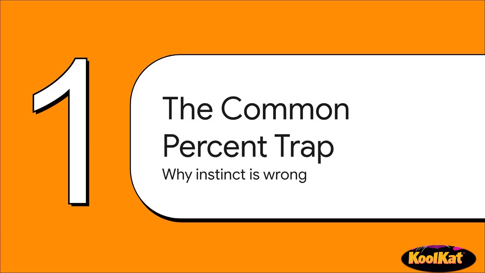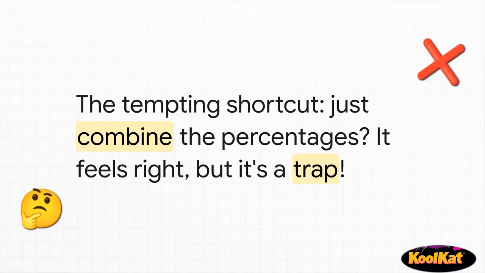Okay, let's talk about this trap. It's so common, and honestly, it's exactly what the test makers are hoping you'll do. So, what's that tempting shortcut? Your brain sees 25% off and 8% tax, and it immediately wants to just smush them together, right? It's so tempting to think, okay, 25 minus 8, that's a 17% discount in total. So you find 17% of $40 and call it a day. It feels quick, it feels smart, but nope, that's the trap.